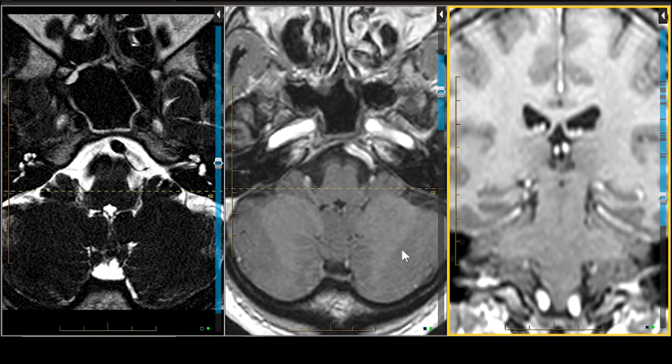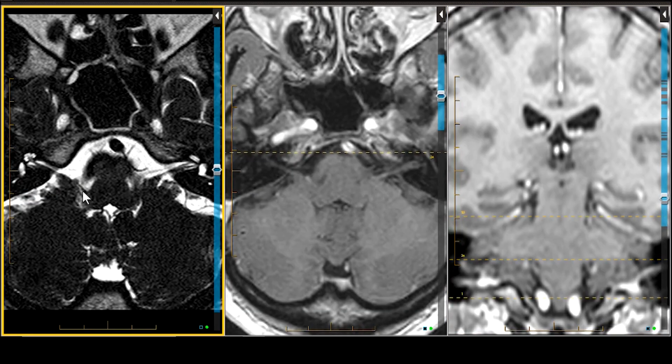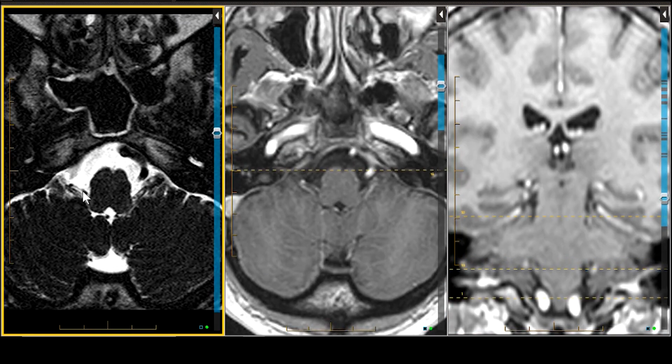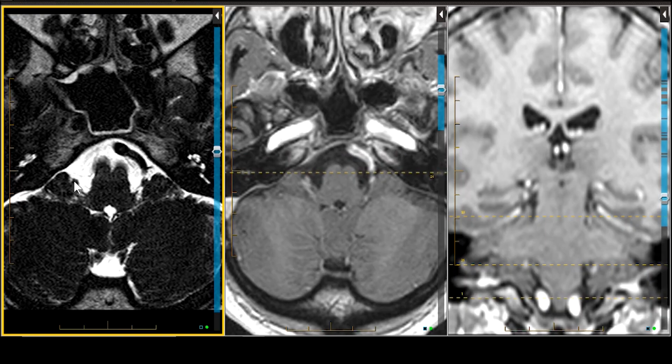Dr. P here talking about the glossopharyngeal or 9th cranial nerve arising from the medulla oblongata. Here's 9, 10, and 11 right here. And the nerve passes anterolaterally. So let's go down. Now, it courses right next to the flocculus, part of the flocculonodular lobe of the cerebellum. Here's the flocculus. So you can see the close proximity of the glossopharyngeal nerve to the flocculus. Here's the glossopharyngeal nerve. There's the flocculus right next to it.